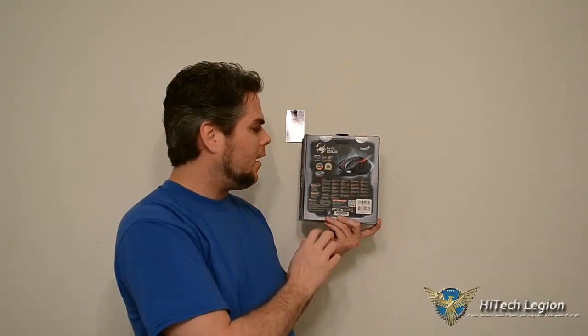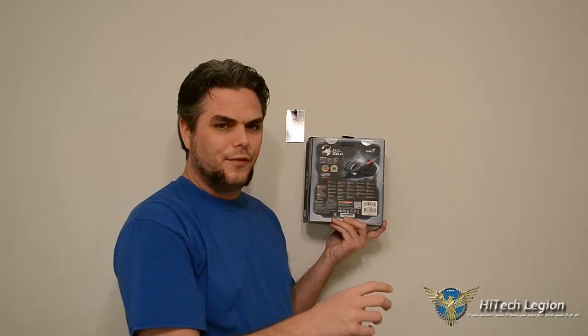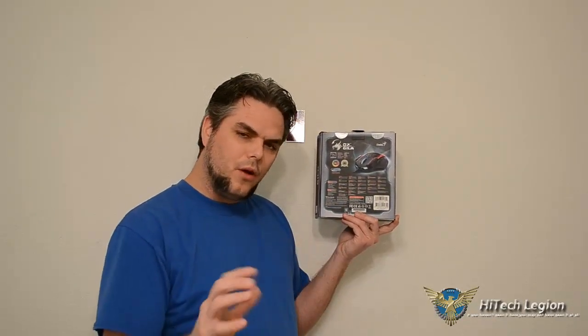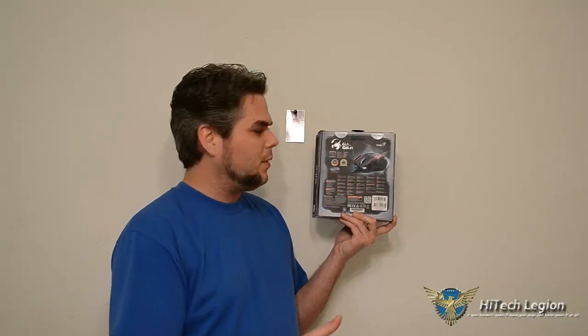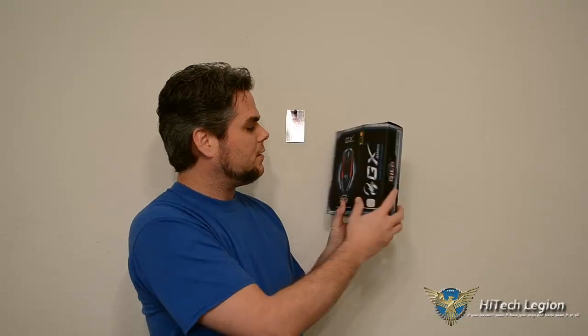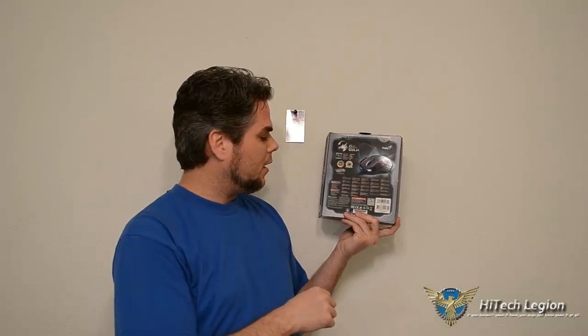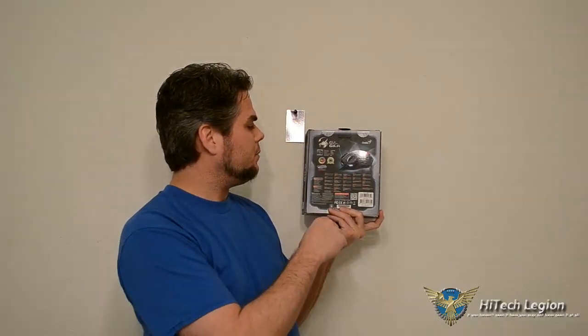I already got it out of this box earlier and it actually still feels really good. Most of the other mice I've used have been really smooth, really flowing, curved lines, so you expect that to be comfortable. But when I first looked at these sharp angles and the lines of this mouse, I thought it doesn't look comfortable — but it is. It's surprisingly comfortable. Your thumb sets right on it and it's actually really nice.